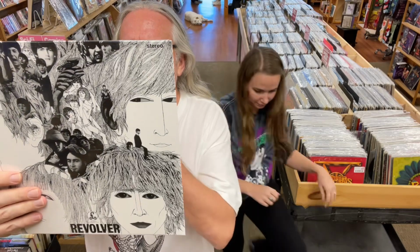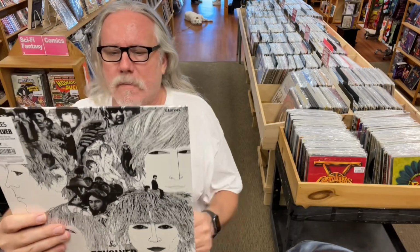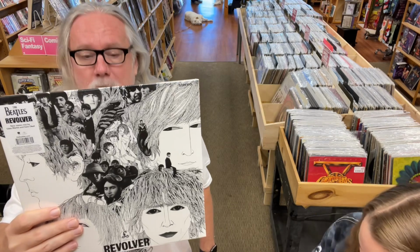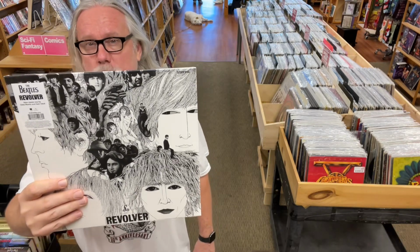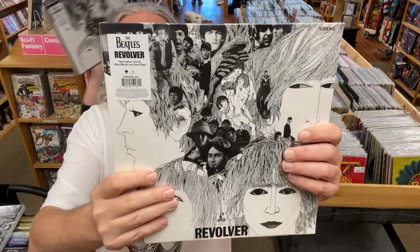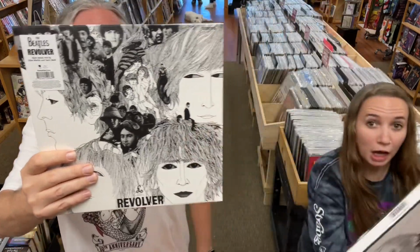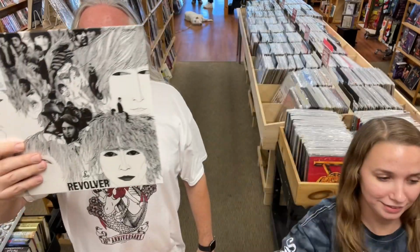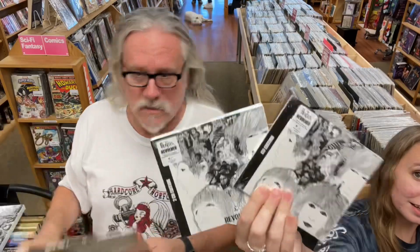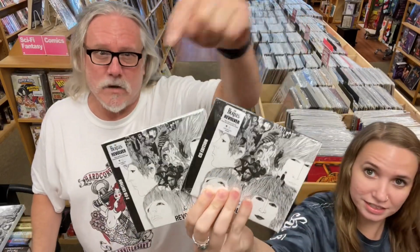What else is in there? A bonus 7-inch EP with Paperback Writer and Rain, and a 100-page book with foreword by Sir Paul, extensive historical and track-by-track info, rare photos, and memorabilia. Also, we have a Super Deluxe 5 CD set. Man, Emily's always here just in time. That includes all of that just on tiny little shiny discs. And we also have the standard and the deluxe CD if you don't want to go all in for the big pack. So we're super excited about this.